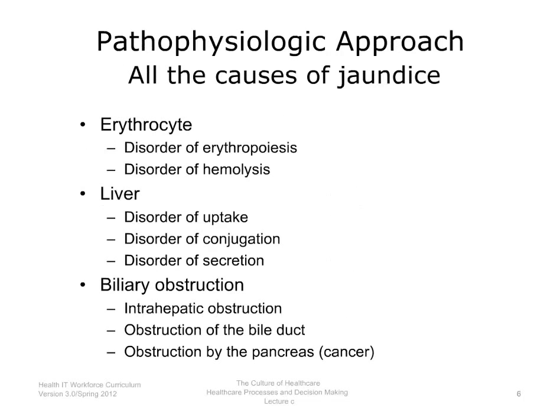This slide illustrates how a differential diagnosis may be generated by recalling the underlying physiology. In this case, when evaluating a patient with jaundice, a clinician may recall all the steps in the formation of and excretion of bilirubin, from hemoglobin in the red blood cells to the excretion of urobilinogen. By remembering all of the steps involved, a clinician can construct a fairly complete differential diagnosis for this problem.